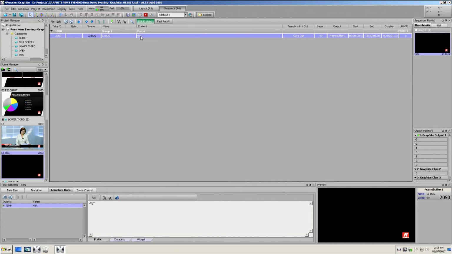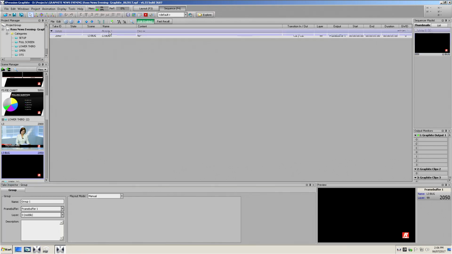Items that are modifiable will show up. So in this logo, I have the ability to adjust the temperature because the temperature is a published field, whereas the time is derived directly from the system time of the computer. I can name the group, so this could be my first block, or block A.